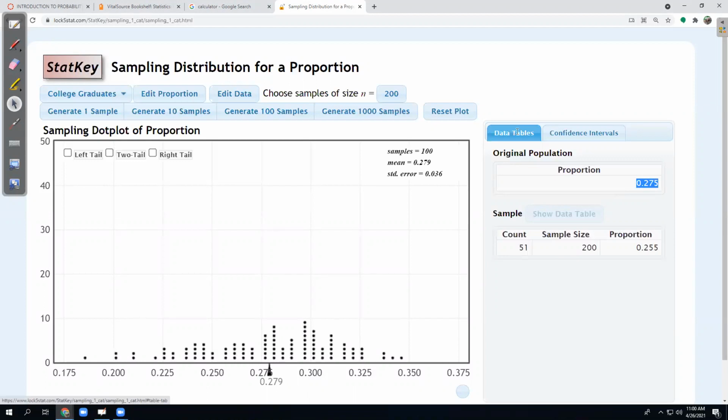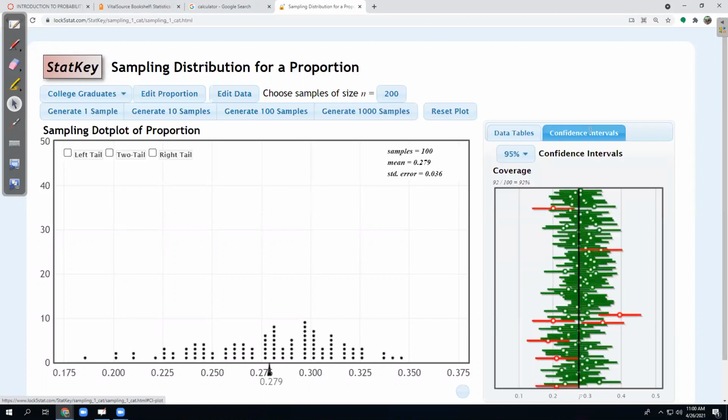I'm going to switch from the data tables tab to the confidence interval tab. And what this does is it uses that 95% rule and says, okay, for this particular one right here, that is our estimate, 30% for the population, but we could be off. So then the computer calculates that 2 standard deviation rule and says, okay, the actual error is somewhere this far to the right and this far to the left. And they're graphing these up here. So when I point to one of these, you notice over here the point that just lit up in the middle. I switch to a different one, a different point lights up.